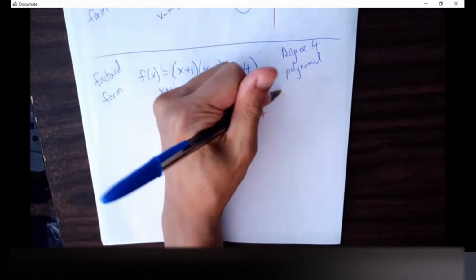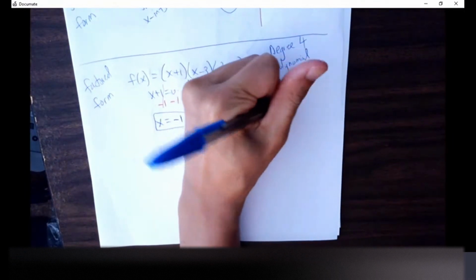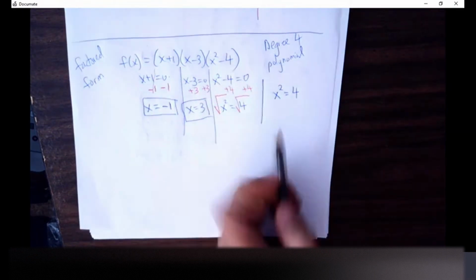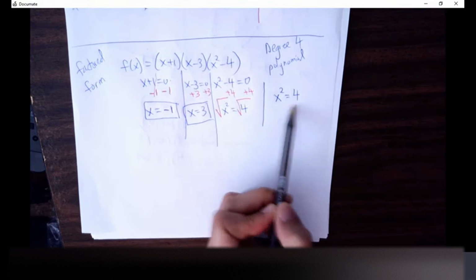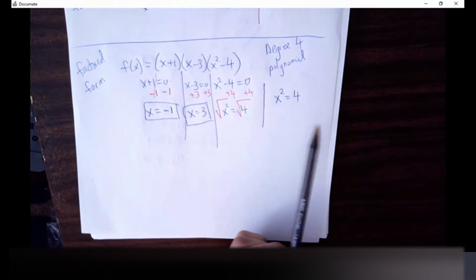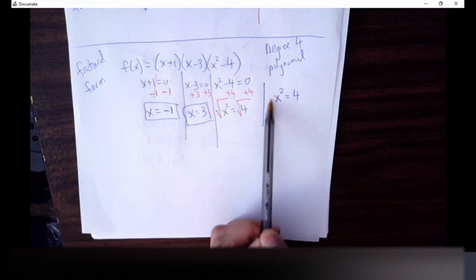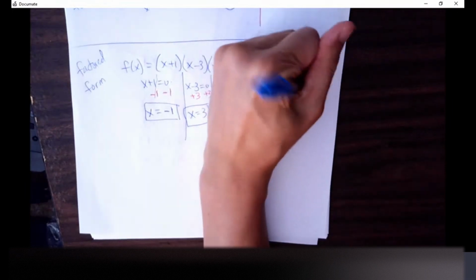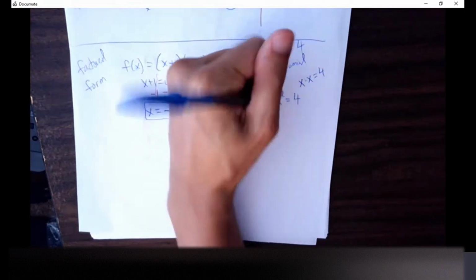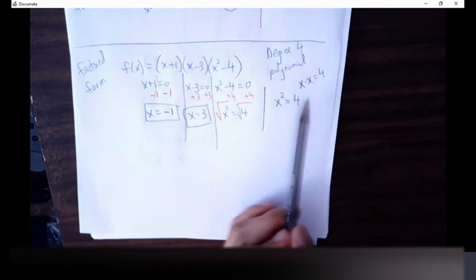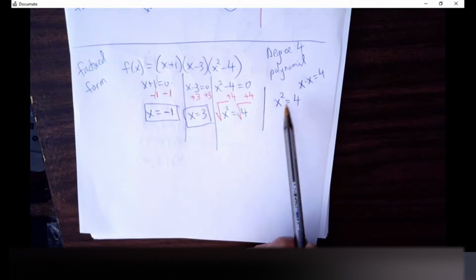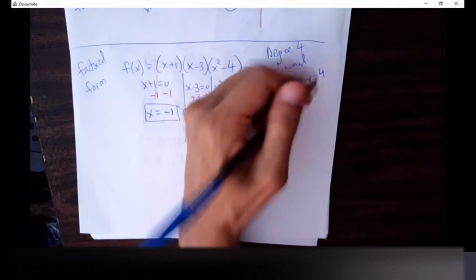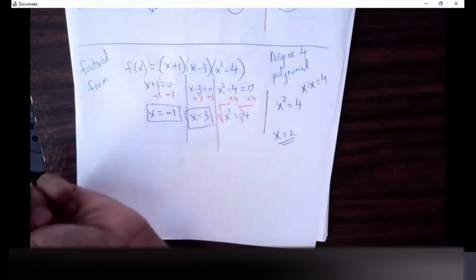Oh, actually, before we do that, I want to point something out here. Okay. x squared equals 4. Before I show the math behind it, let's think about what this means. If you see x squared equals 4, what that's asking us to find is 2 of the same numbers that, if I multiply them, I get 4. So this is the same thing as saying x times x equals 4. x squared is just x times x. So even without doing the math here, what are 2 of the same numbers that multiply to be 4? 2 times 2. Yep, so that's a solution.